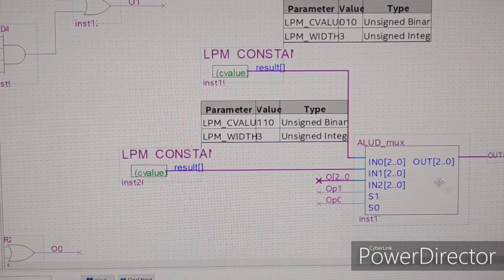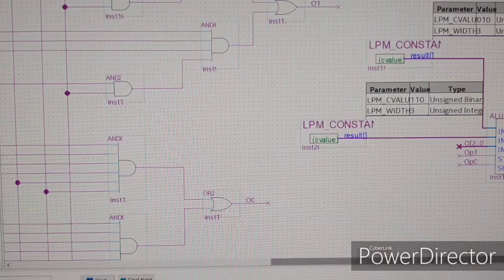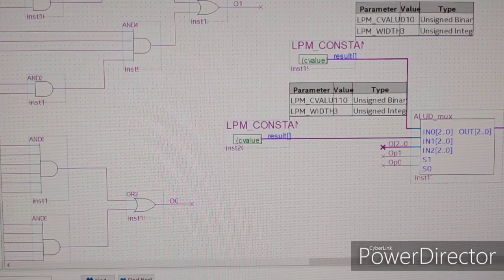And the block here, which I call the ALU decoder multiplexer, will combine all the inputs of the ALU decoder, about 10 here, and transfer them to the 3-bit output of the ALU decoder, which will feed to the ALU later.